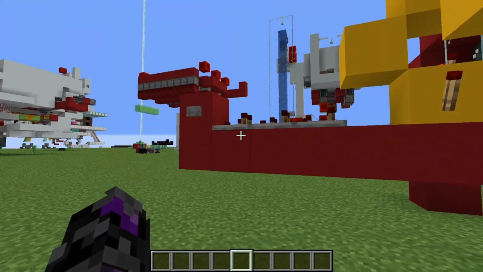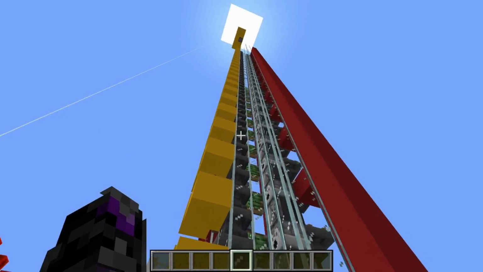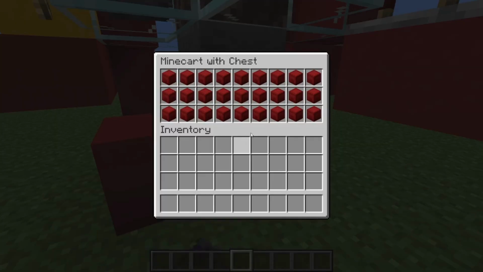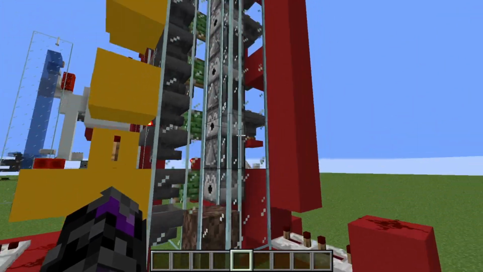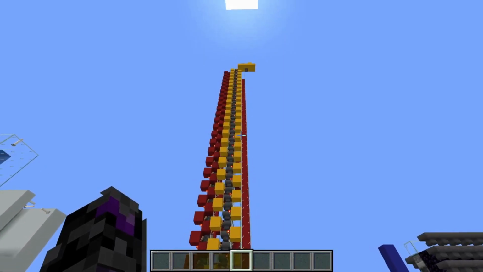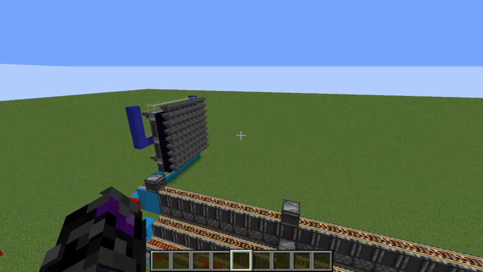But if I were to use this properly, I would hit this button. All these pistons would activate. It becomes a solid glass tower. The boxes have only one choice to go right here, and they all do end up right back in here, which is fantastic. But I can't figure out how to sort the boxes, so that's something I'm going to work on. And once I get that to work, I'll be very happy with this design.